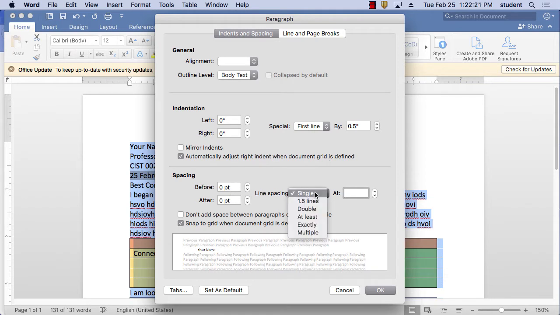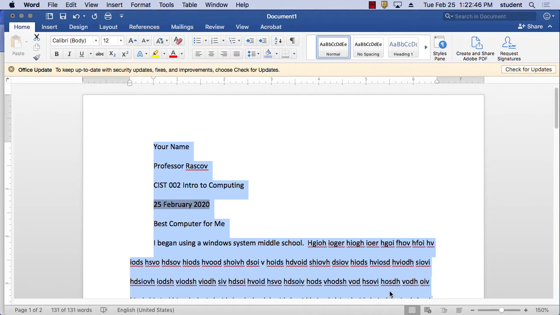Second one, line spacing, double. And don't add extra space between paragraphs of the same style. Those are the three things you need to choose. Double, and say okay. It's going to make mistakes. The first problem you're going to see is that up here at the top, this has been indented. We don't want that. This should be over here. It causes some problems, but we can fix them.